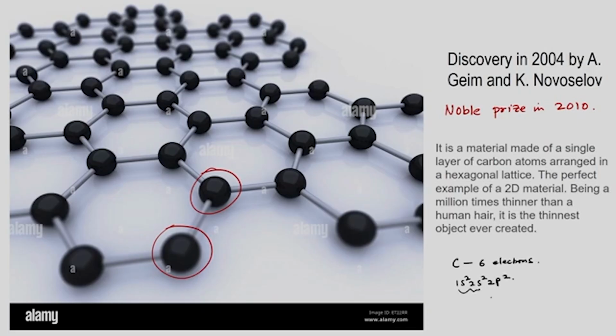So these are inner electrons, and the valence electrons are these 2p electrons, and these 2s and 2p also hybridize. Essentially, 1 p electron per carbon atom is available for conduction. The other p electrons form the sigma bonds, which are the bonds that you see here. So they are busy making these bonds, and these are covalent bonds, and so it's actually 2 atoms per unit cell.